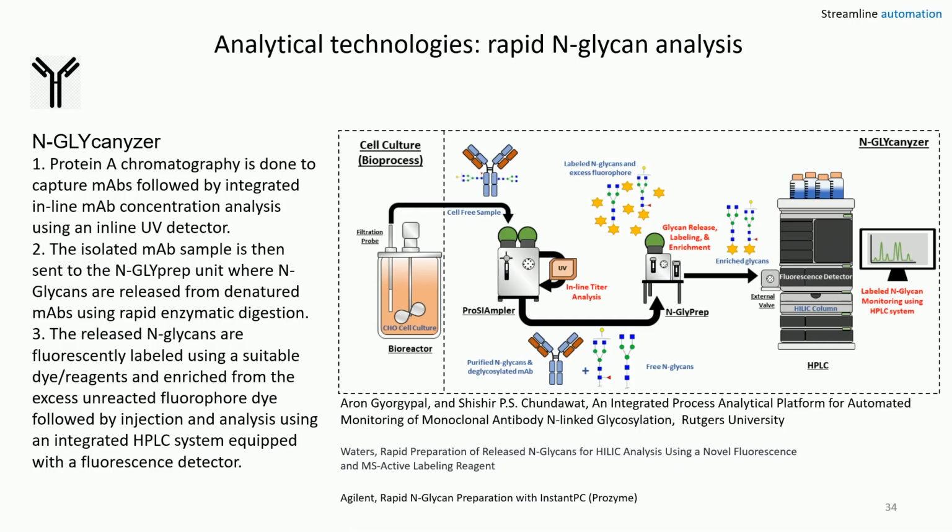Okay, this is another trend because N-glycan analysis is very important, right, for monoclonal antibodies. So nowadays the trend is toward automation. As you know, when you do glycan analysis, you have to use an enzyme to release the glycan, and then add fluorescence, and then a heated column, a lot of procedures. A lot of things can happen in between procedures.